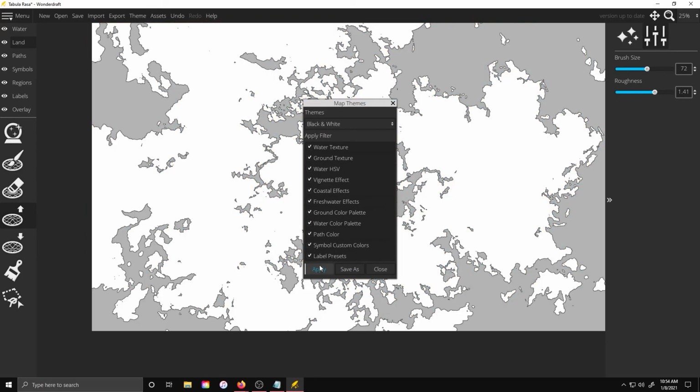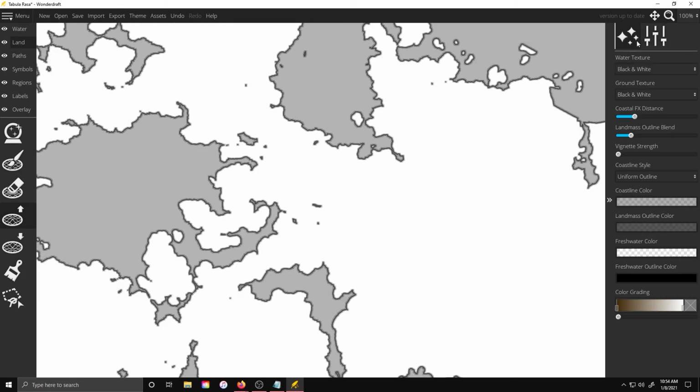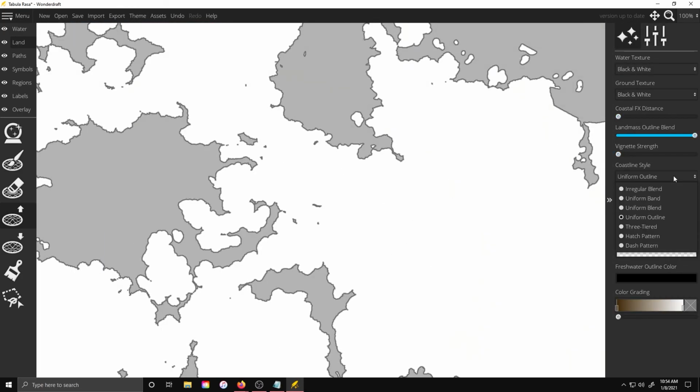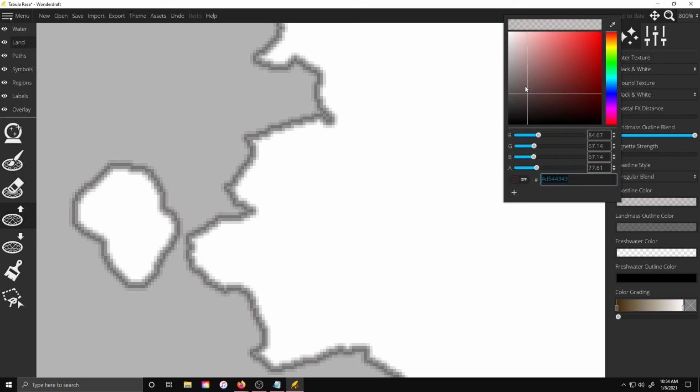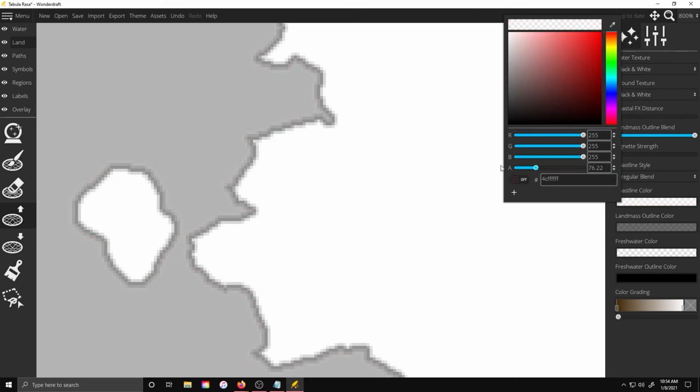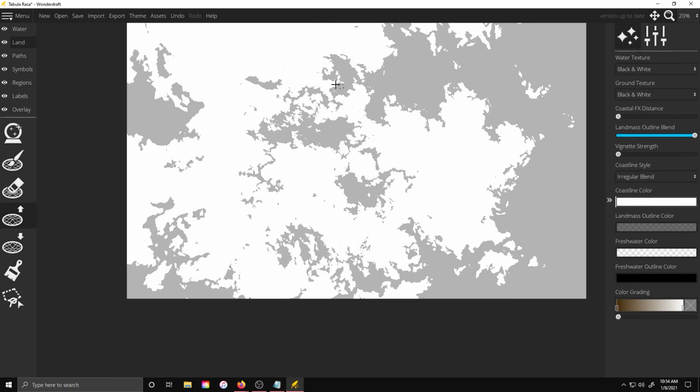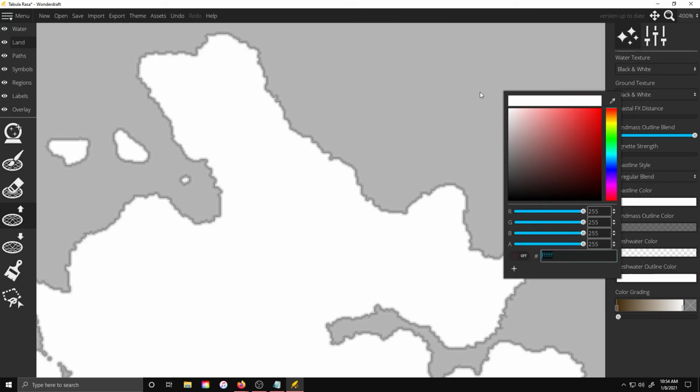Now what I'm doing here is I'm going to try to make it, when I export it, as high contrast as possible. So I'm going into the settings and I'm trying to get rid of that black on the coast with the templates. So I'm just playing with colors, and that's good. I got kind of a cool contrast there.